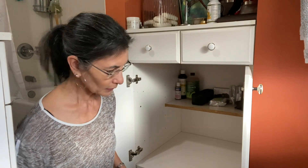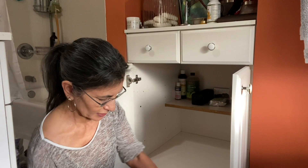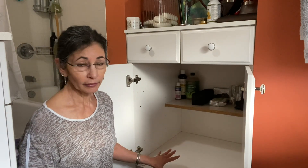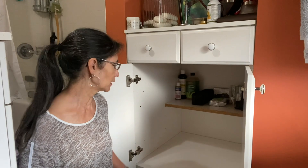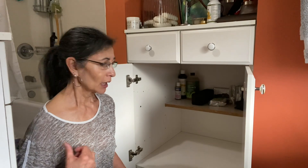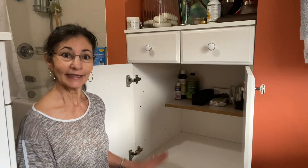I really don't need much else in here. This was just so filled with cleaners that I never really use up here, so what I'm going to do is put some towels in here so we have them handy rather than having to go all the way to storage. I'll take a lot of these cleaners out. Basically, this is it.